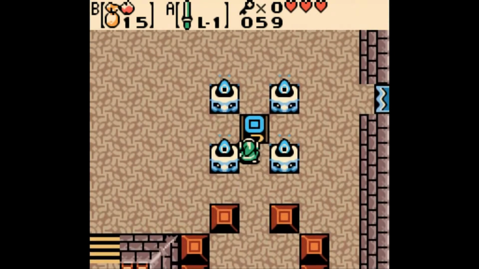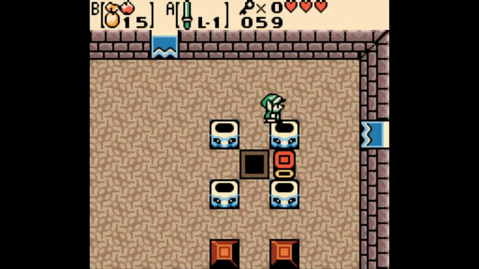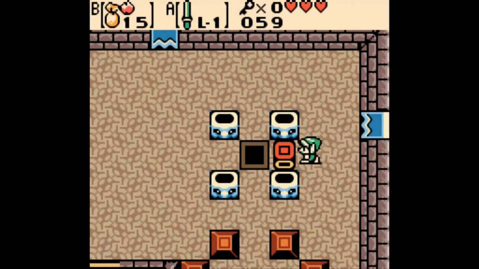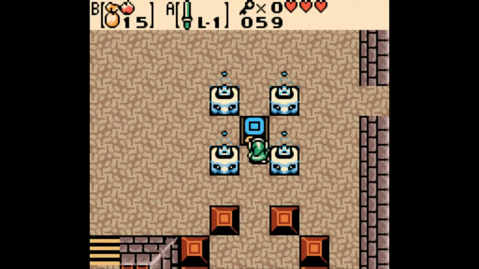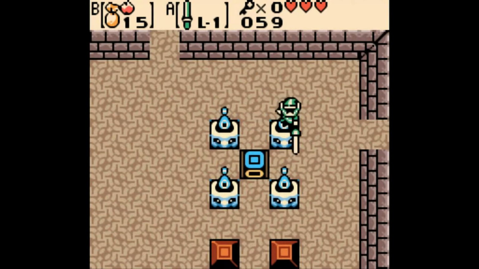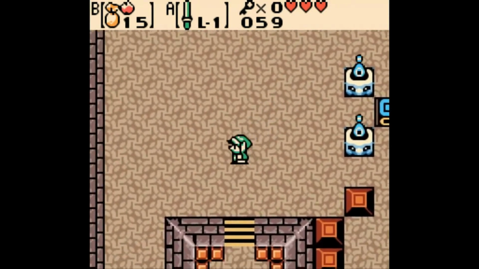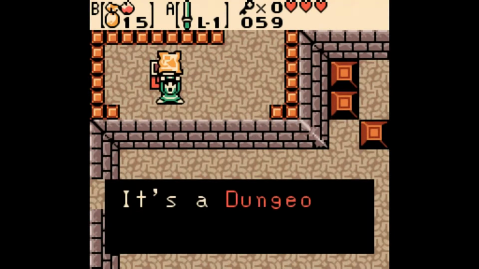So here is a fun little puzzle that you're going to be dealing with quite a bit throughout the game. Color puzzles. Basically the point is that you want the blue to be the color that lands on that. There are going to be a lot more complex puzzles than that later in the game.